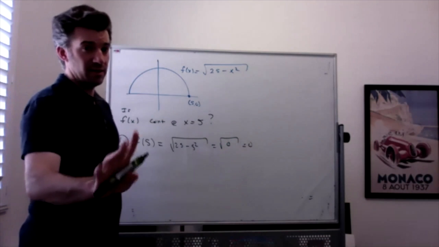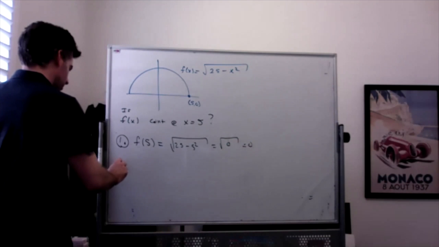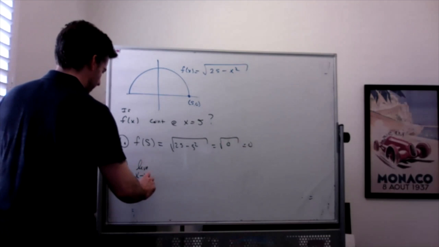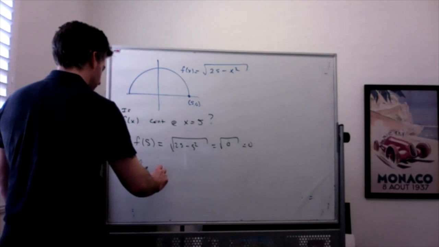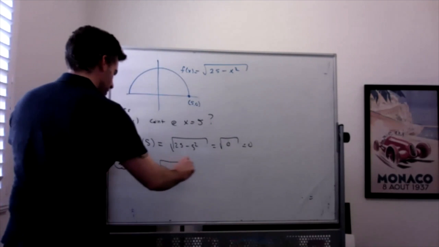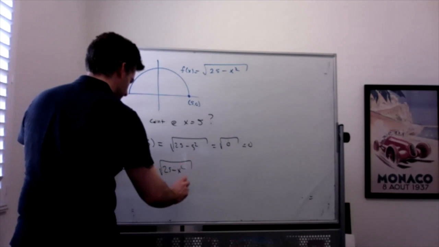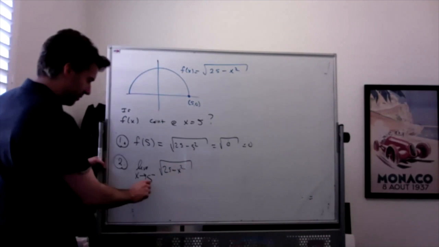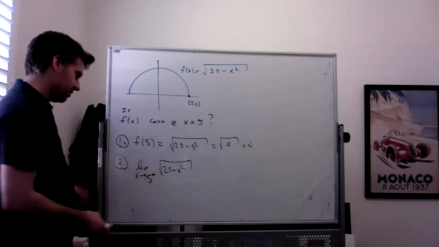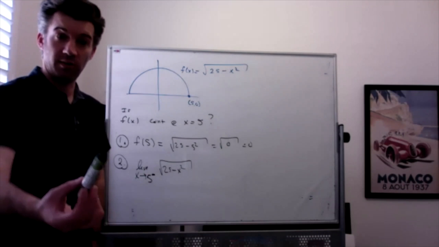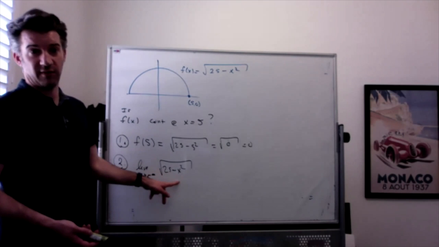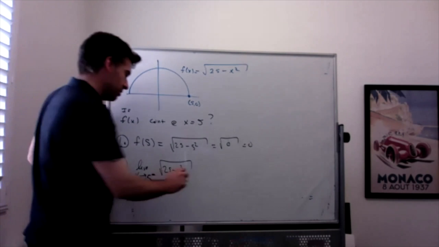All right. We're going to talk about the limit, and this is where things are going to be a little bit weird. So thing 2: the limit as x approaches 5 from the left of the function. It's not a piecewise function, so I can just write the function, the square root of 25 minus x squared. Okay, I'm approaching 5 from the left. I know my 5 looks like it's got an extra big gap, but that's a 5 from the left. So x is a little bit smaller than 5. So I can just plug in 5. 25 minus 5 squared is 25 minus 25, which is 0.